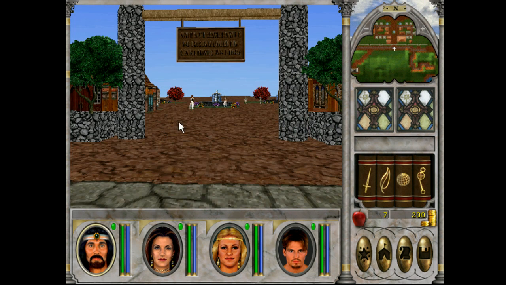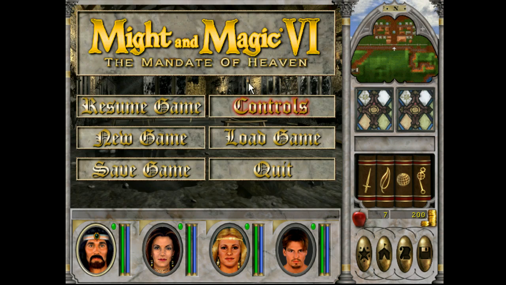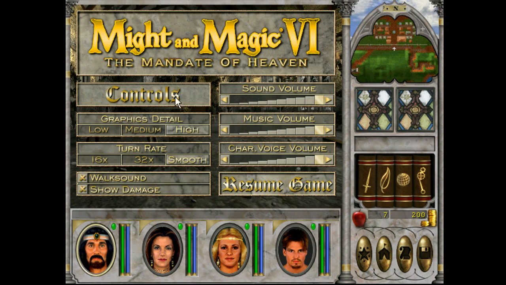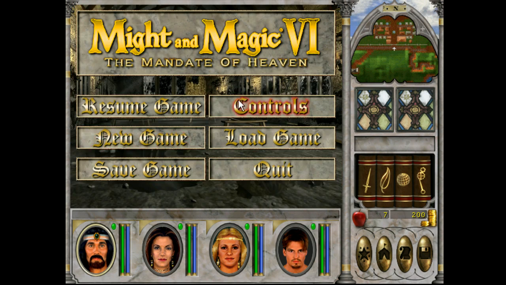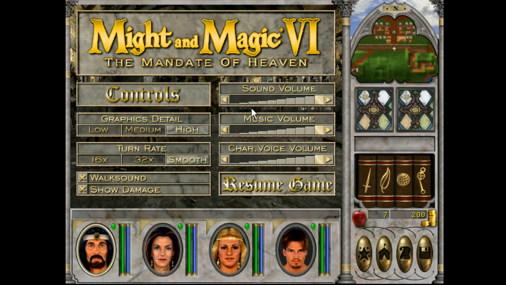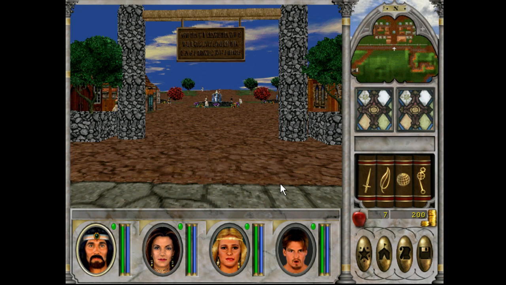Controls, medium. Medium is acceptable. The difference between the settings is just the range. Okay, so we have this. I'll probably slightly lower the volume of music, and walk sounds, show damage, definitely.